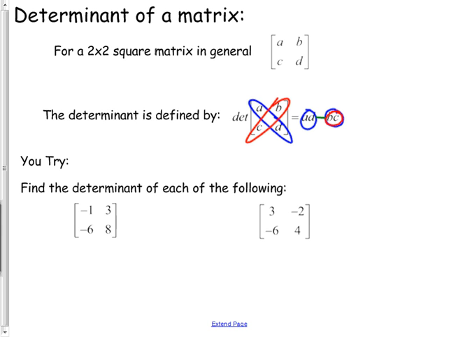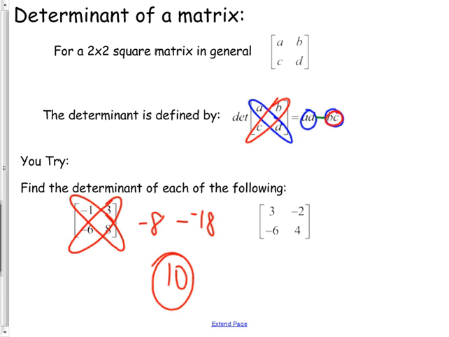So, that would be like this times this, which would be what? Come on. Negative 8, and then what? Minus, and then 6 times 3 is negative 18. Notice I have to handle a minus a negative there, which is like plus. So negative 8 plus 18 makes positive 10. That's your determinant. I'll tell you in a second what it means.